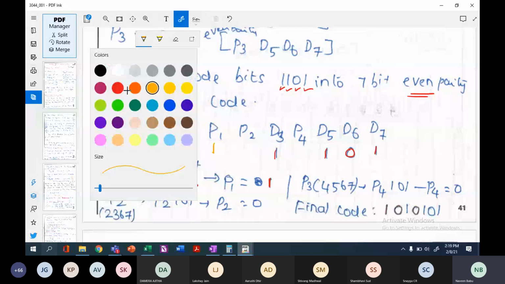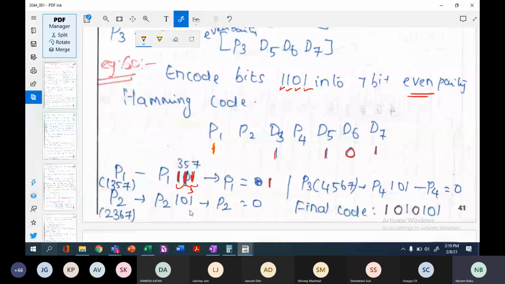Now P4 will check 4 bit positions: 4, 5, 6, 7. It is 1, 0, 1 and it's already even, so P4 will be 0. So this is the complete Hamming code which will be sent: 1, 0, 1, 0, 1, 0, 1 for an even parity Hamming code.